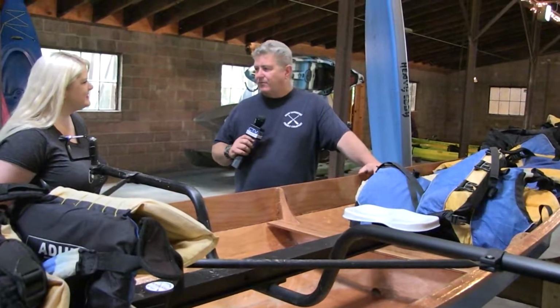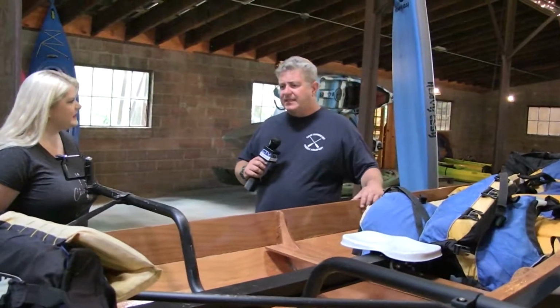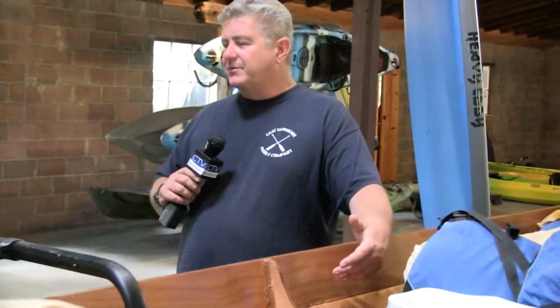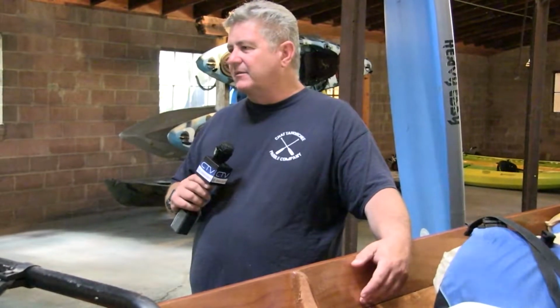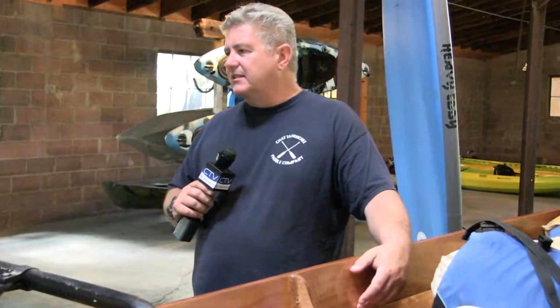But this is actually going to be a rental. We'll rent it for $20 an hour. It comes with a really long set of paddles, oars. We haven't put it out a lot yet. It's mainly for special events, times when water is really low. And this year we've just had so much rain, it just hasn't been something that we put out there very much. And once we have a dock, it'll be easier to launch it. We should have our dock in the next year.